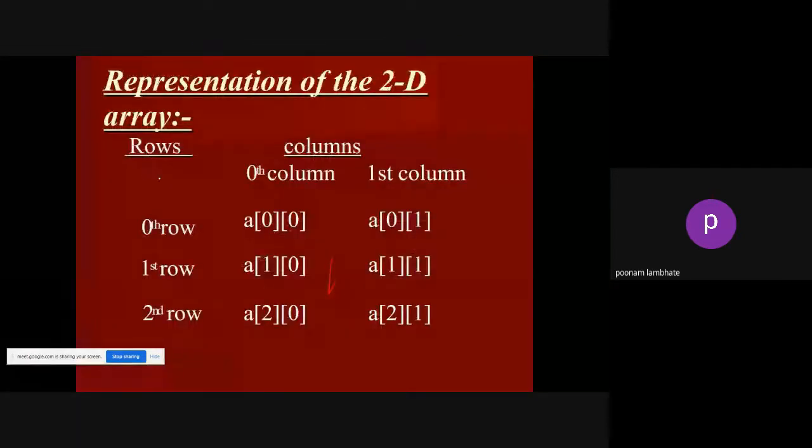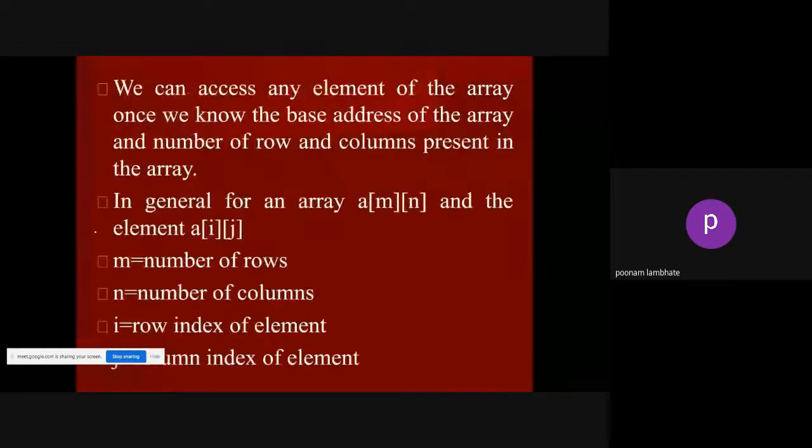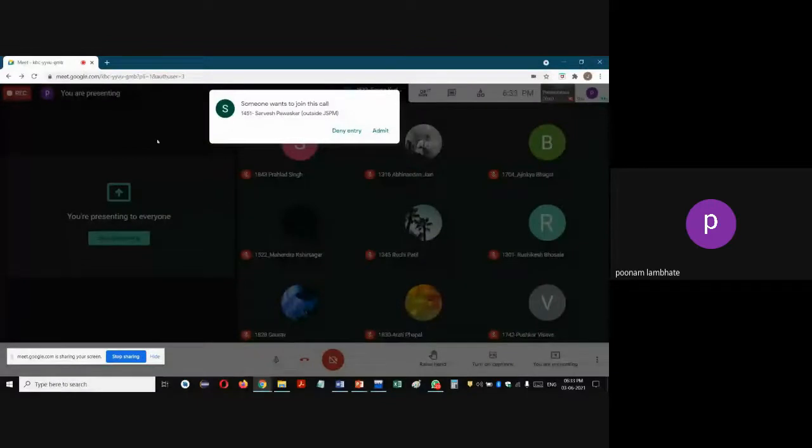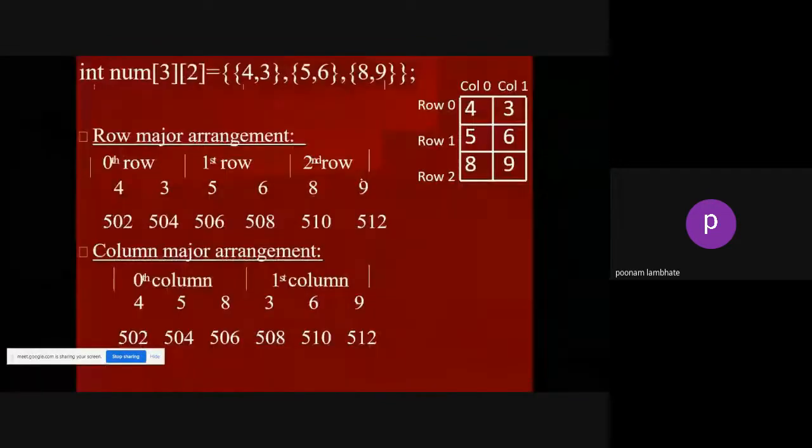So as we know, two-dimensional arrays can be used to represent matrices, that is, a combination of rows and columns. It is written or initialized row by row, and you can store it in memory in the form of row major or column major. Row major means you want to store the elements row-wise in memory. As I've mentioned, the memory of your computer is linear, so you cannot store a table directly in your memory. You have to store it in a linear fashion.